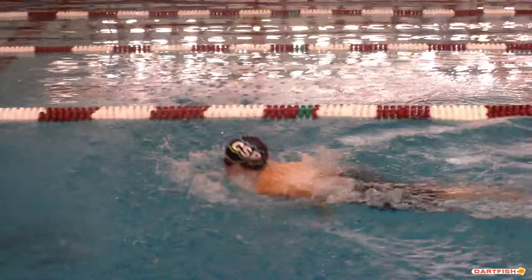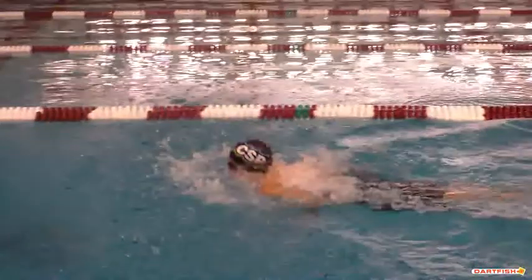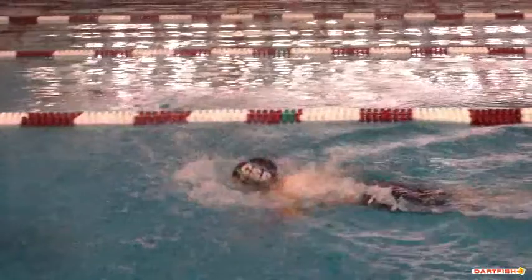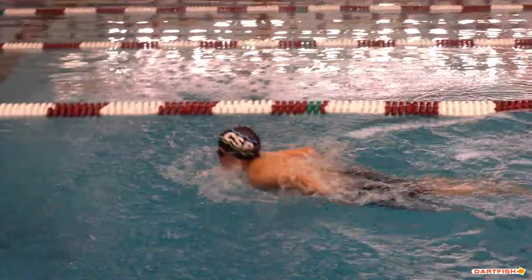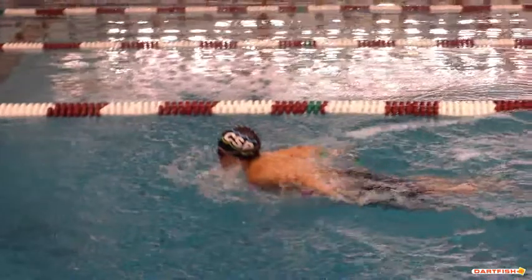Now part of the problem is right here. If you watch his stroke, getting the head up, his head doesn't really come out. He doesn't really start taking that breath till way back in the stroke. Here's where he's actually breathing, after his hands come out. And we try to talk all the time on fly. He needs to get the head up early. He needs to breathe on the back half of the recovery.